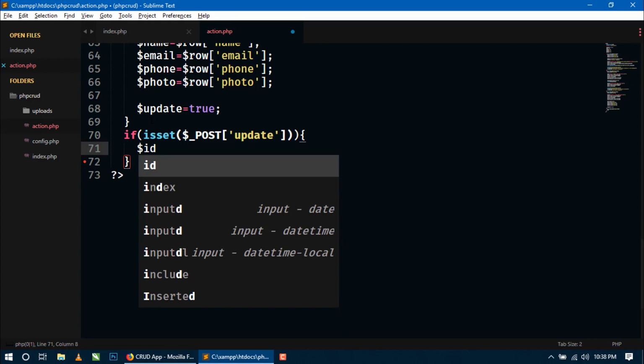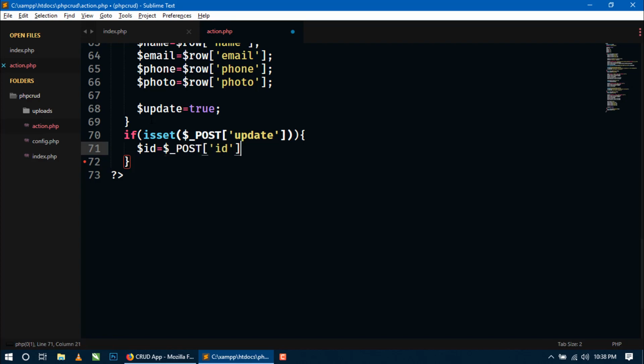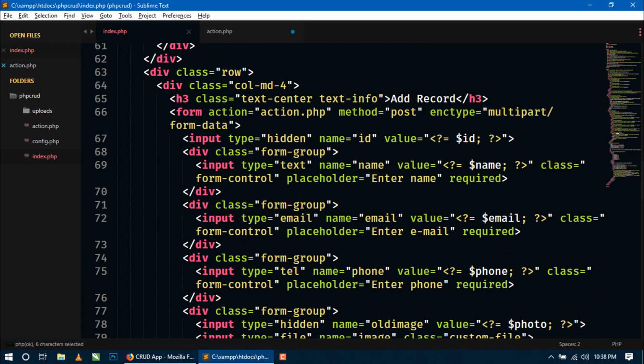So for ID we will use post, and now from where we are getting this ID, you can see we have written here an input hidden type, and we have passed the value when we click on the edit button, and then all the variables are set from the database, and the values will be stored in these value attributes.